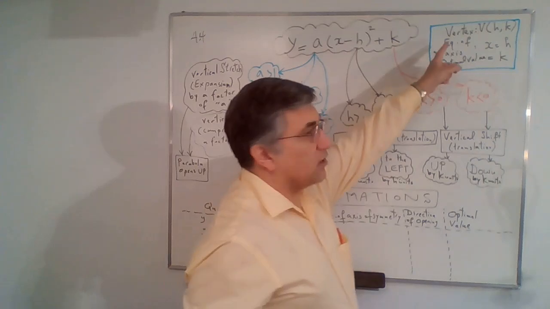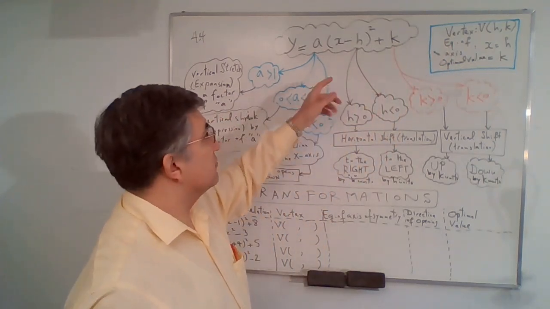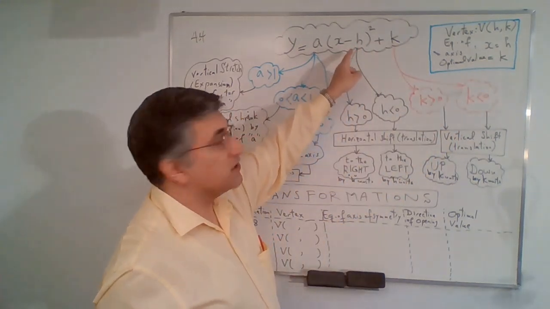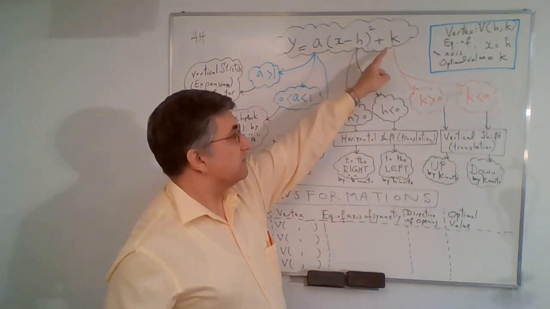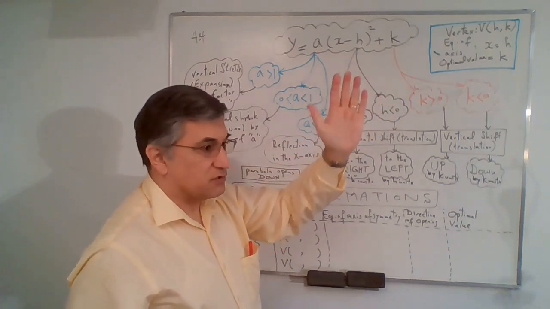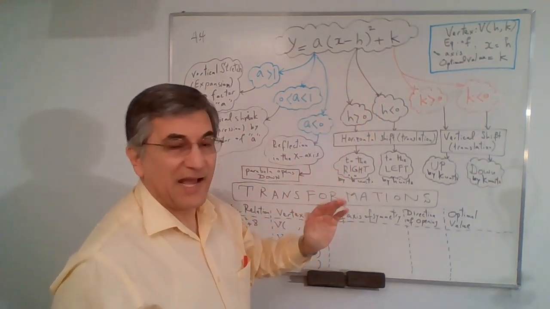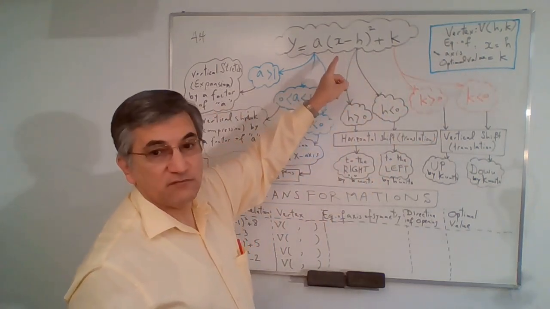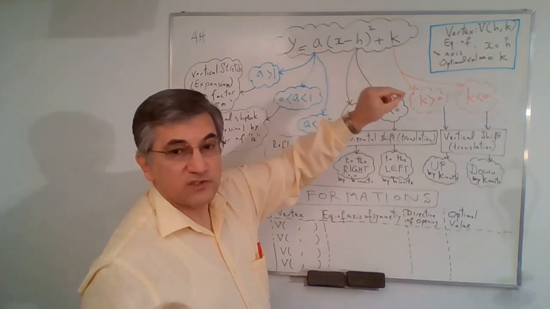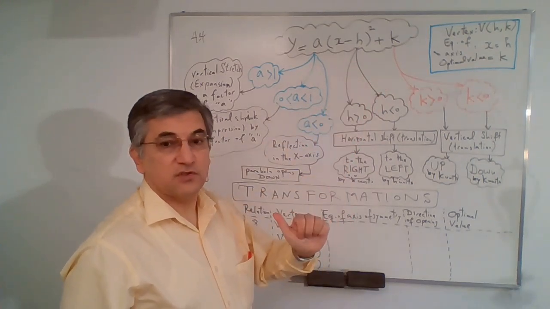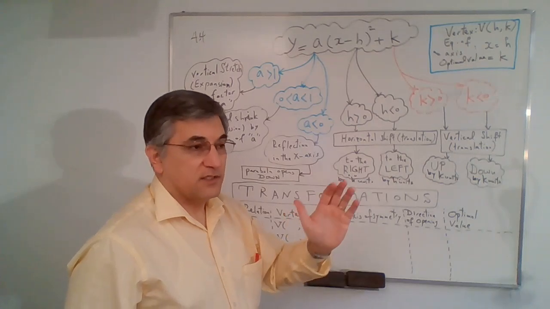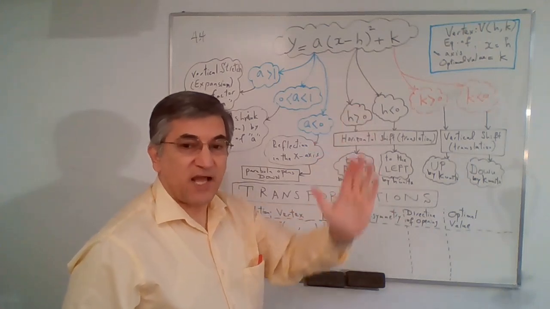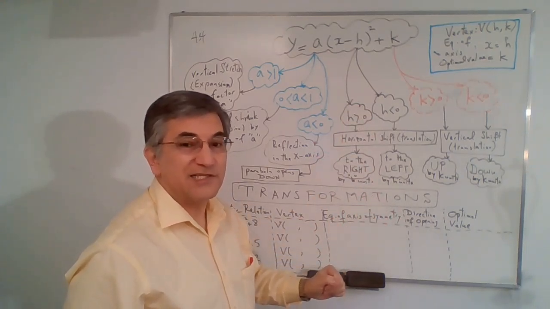The vertex of the parabolas in general is located at h comma k. And h is found from here, from the equation, and k is right there. Equation of axis of symmetry, which is that vertical line cutting the parabola in half, is x equals h. So whatever the x coordinate of the vertex is, x equals that number will be the equation of the vertical line known as axis of symmetry, which makes sense because it passes through the vertex of the parabola clearly.